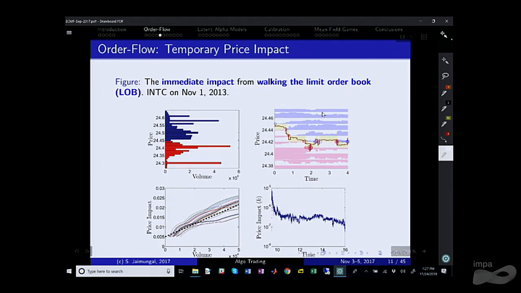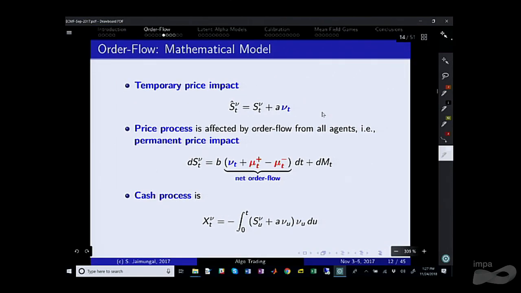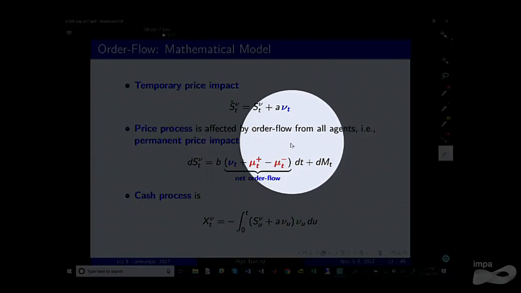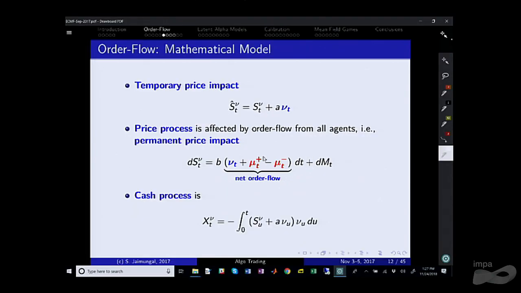Okay, we already talked about this, so we don't need to talk about that. So now let's get on to the more math side of this talk. What we just saw, the order flow, says this. If we're going to write down a mathematical model for price changes, one model would be to say it's a martingale under the P measure, but we have to account for order flow. So let's add in our order flow, because we see clearly order flow affects prices.